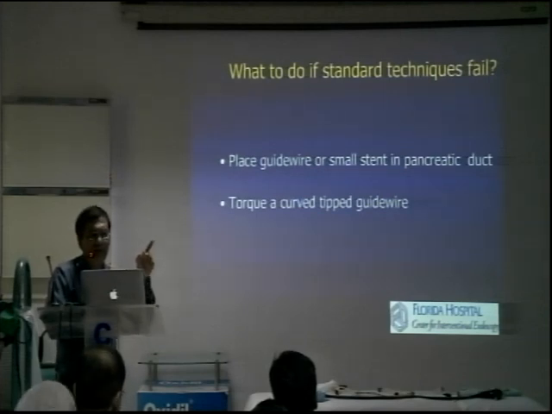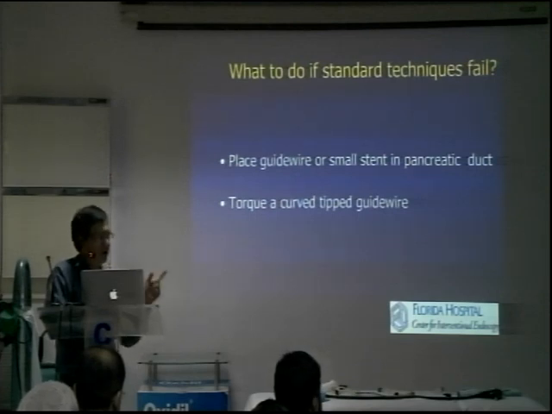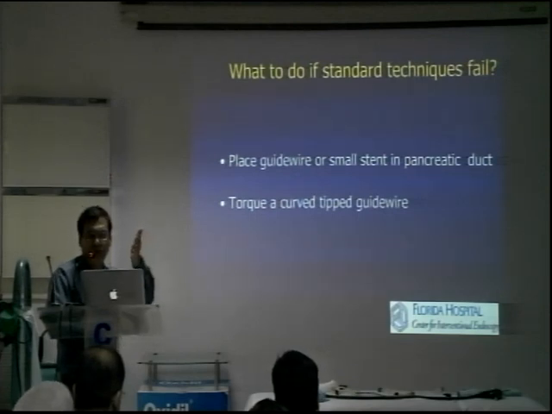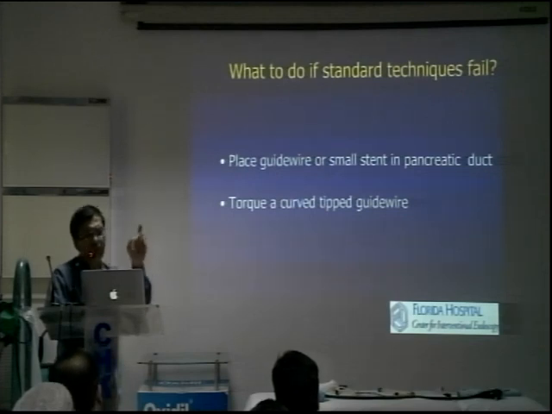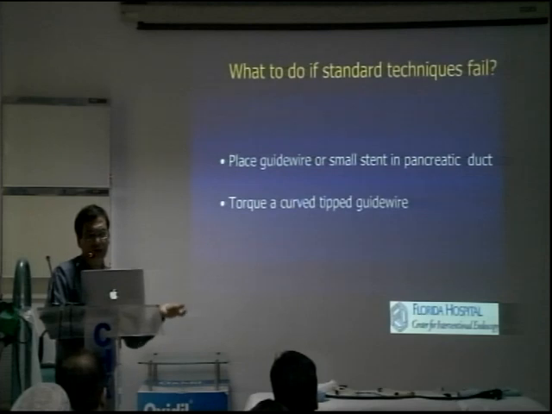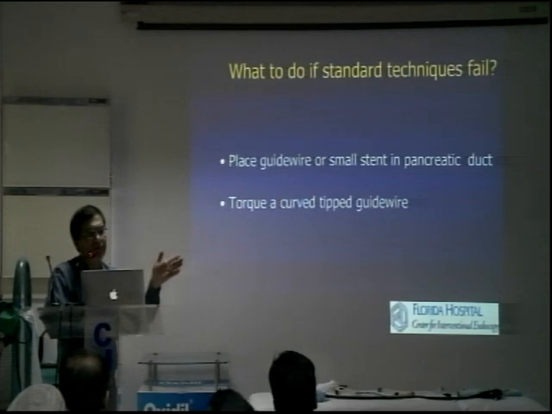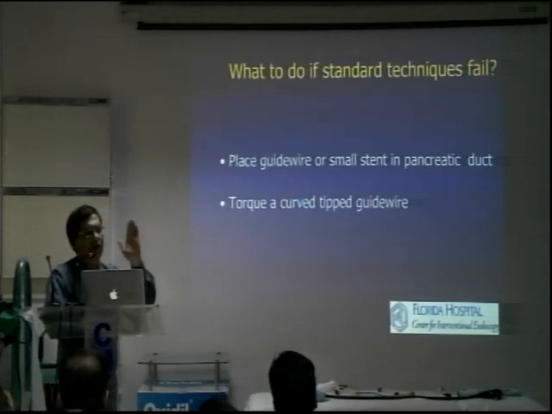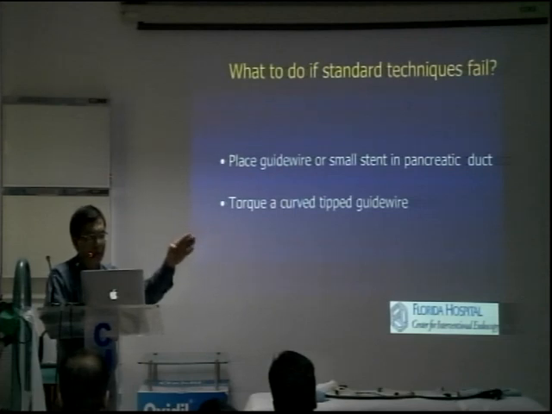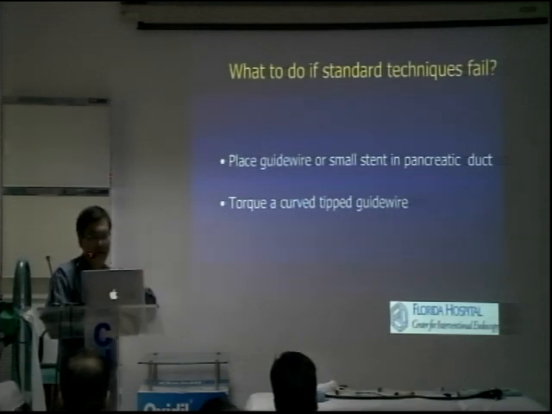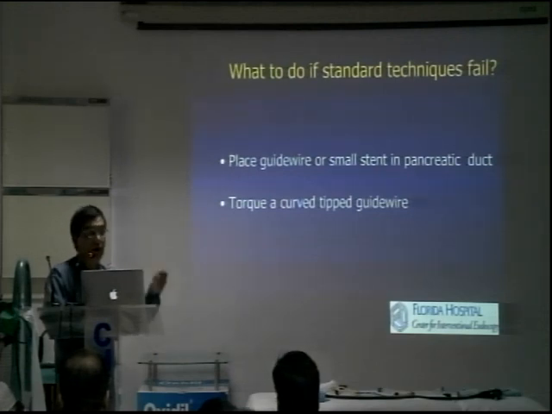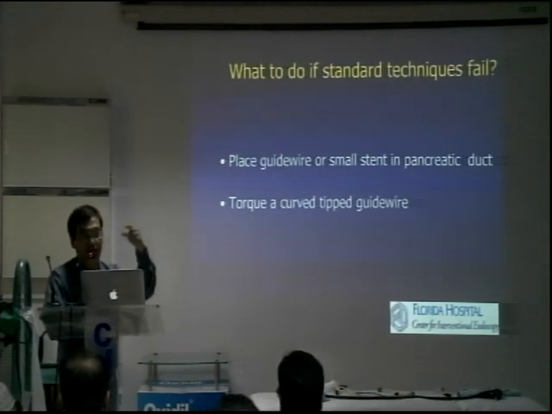Other is the curved wire. You guys have that, have you seen it? I think they should have it here. It has like a loop wire, as you call it. So it's a little curved, and that gives you a different angle. You can use that. I use that all the time. Especially after cannulation, if it's a hilar stricture, or I'm not able to go into one system, or if I have to go into the cystic duct, which happens quite often because of a cystic duct stump stone or something. If I have to go into the cystic duct or during the spyglass, I use that curved wire to get an angle into the different duct.